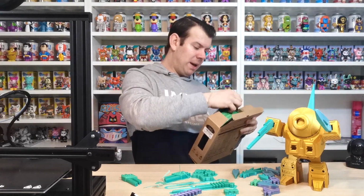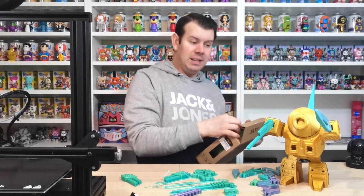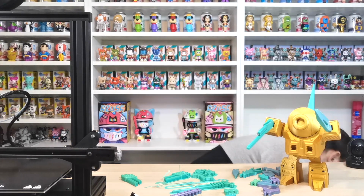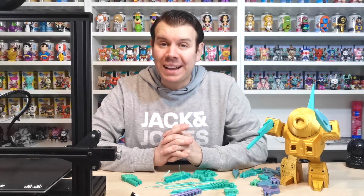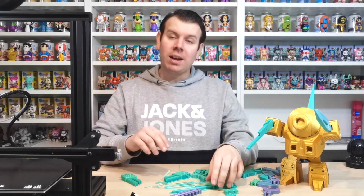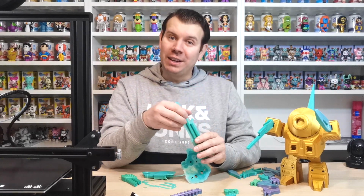So I'm super happy with how that's come out, and I recommend these filaments to anybody because they're really cool. I did think that having a silk filament would be a little bit different to having the normal filament, but it is actually exactly the same as long as you have your bed level and you have everything right at the start. When you see that it's starting to come out really nicely and give you a nice brim, then you know you're going to get an incredible model.